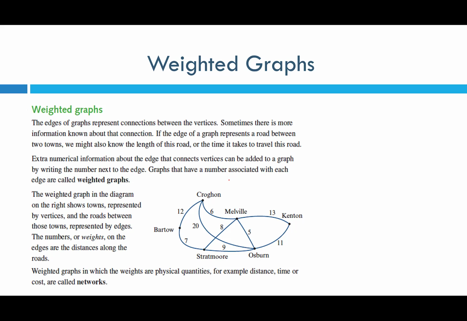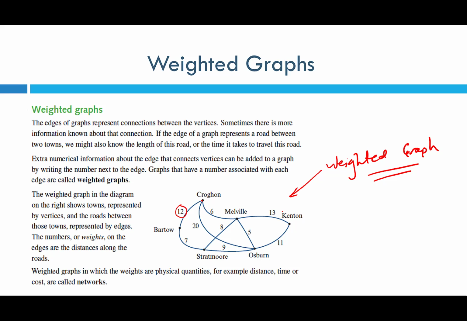The edges of graphs represent connections between vertices. So you've got vertices over here and there's connections over here. So you could just imagine these being areas of a city, or suburbs in that whole area, and they've got weightings on them. So this 12 could represent 12 kilometers, a road between the two. So weightings have numbers like 7, 20, 8, 6 kilometers. They could represent the length of the road. And these types of graphs are called weighted graphs. Okay, so that's just something for you guys to understand, that weighting means that there's numbers associated with the graphs.